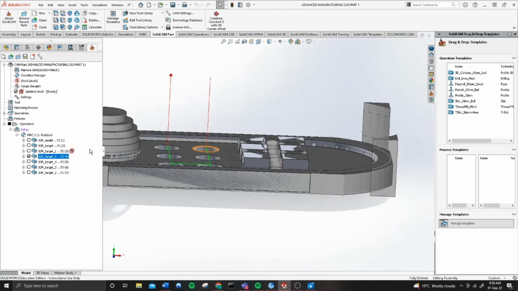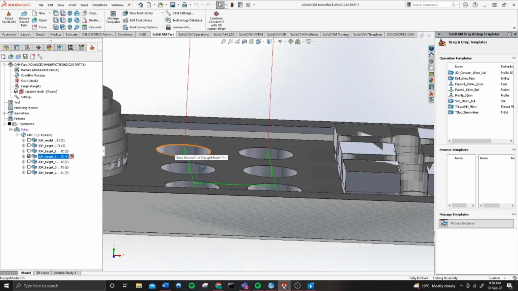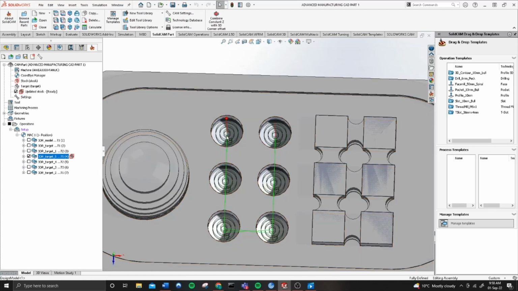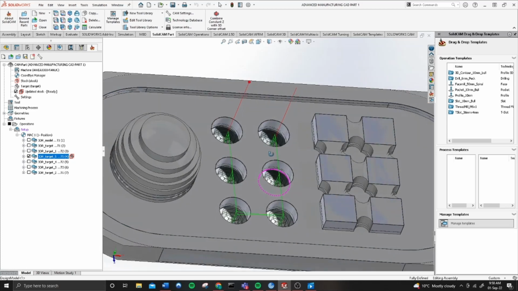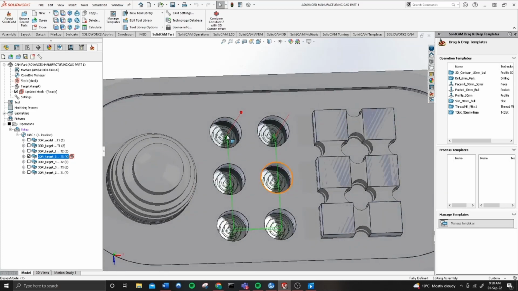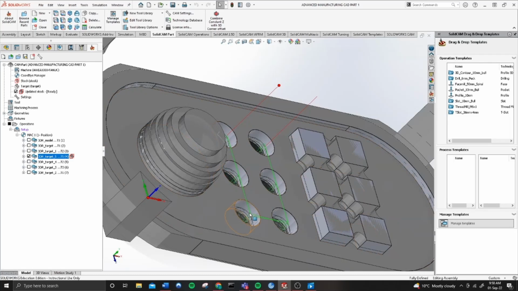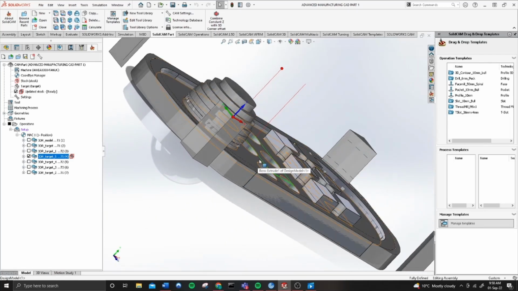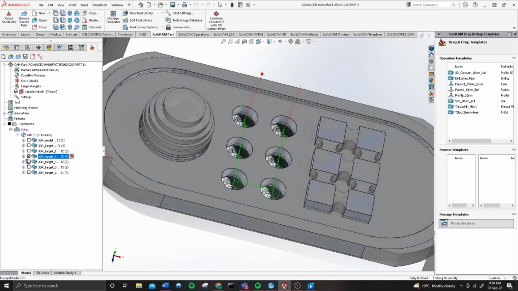Cool. So for op 3, we're going to be doing the through holes. As you can see here, they're plunging in and then they're doing a spiral cut out. This is essentially because we need them to spiral out because they're such a small diameter mill compared to the size of the hole. And that's just going to jump from hole to hole with the clearance being set to, I believe, 1 millimeter or 2 millimeter above the working part.